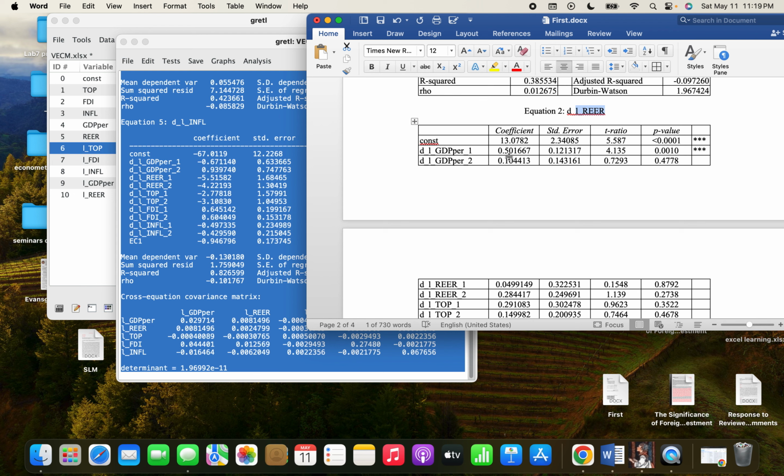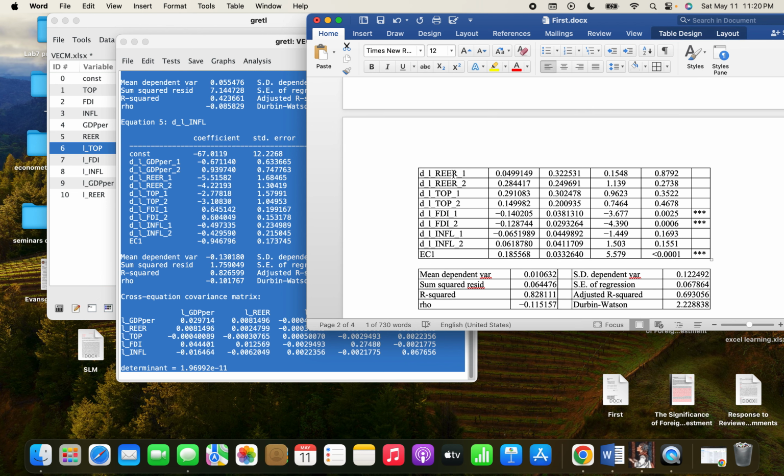I hope this is a little bit clear. Take it this way. If it's a percentage, it means that a percentage change will have this influence on this one because it is significant. That's why we say that.